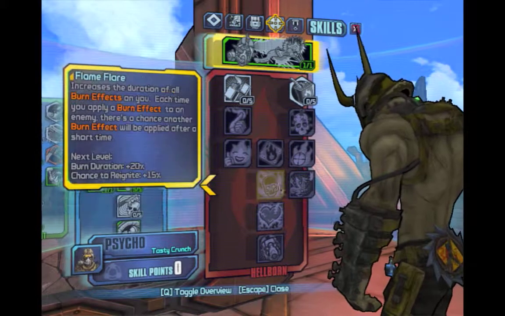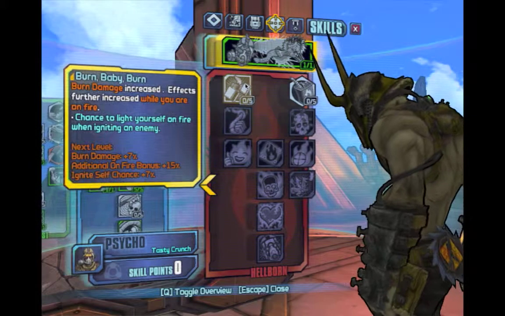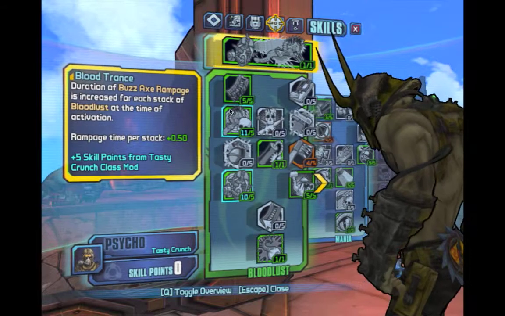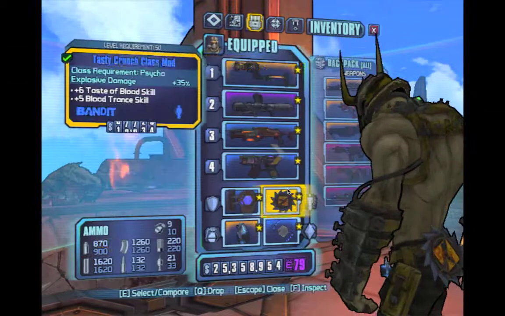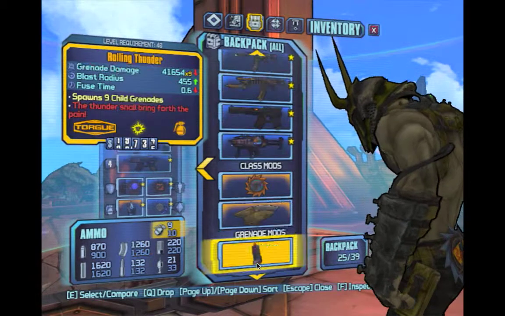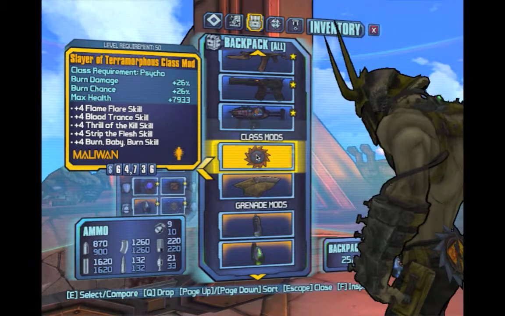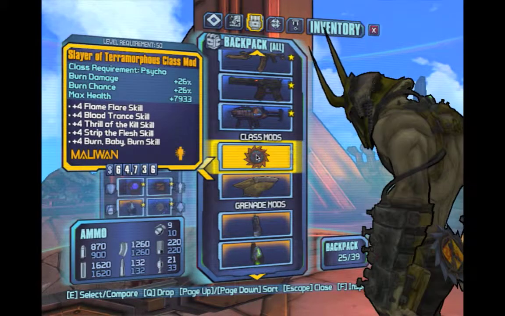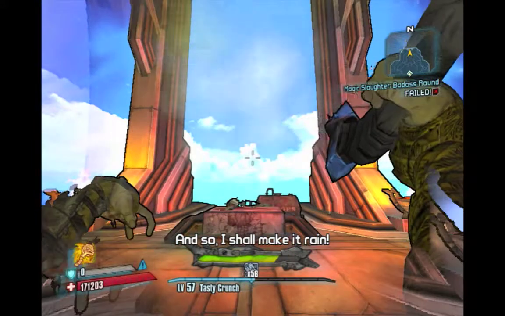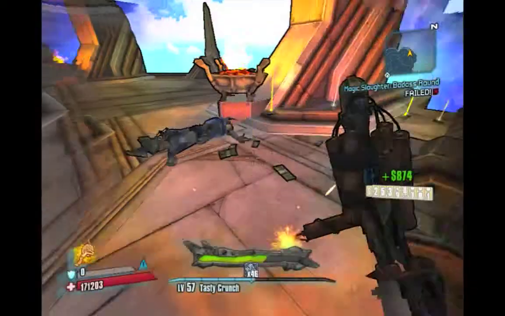Let's see here. Yeah, I think I'm going to be using Burn Baby Burn, so that would help me, and having Strip the Flesh would help, but really, I'm looking for class mods that boost Taste of Blood, because Taste of Blood is one of my favorite skills, and since this doesn't have Taste of Blood in it, I would rather have one of the other legendary class mods for the Psycho that does, so I'm tossing that in. And so, I shall make it rain. Krieg likes rain, apparently.